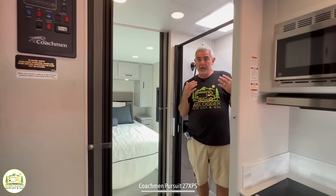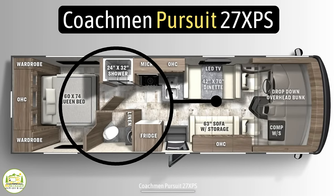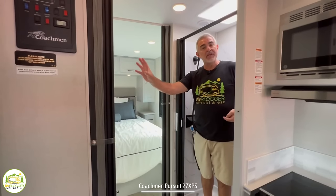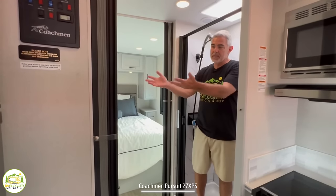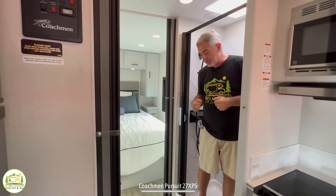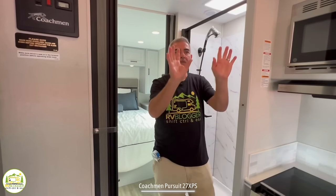Here in the shower in the bathroom of this Class A RV — this is what's called a mid split bath. The bathroom is in the middle of the coach, between the bedroom and the living area, and it's split where the shower is on one side of the hallway and the toilet and vanity are on the other side. A nice advantage is that someone can be in the shower while the other person is at the toilet or brushing their teeth — two people can use the space at the same time. You can close a door at the hallway entrance to cut yourself off from the rest of the coach, and there's another door behind that cuts the bedroom off from the bathroom.